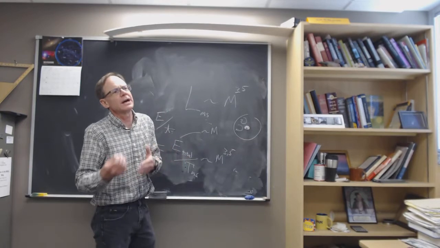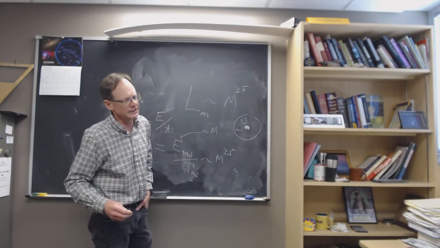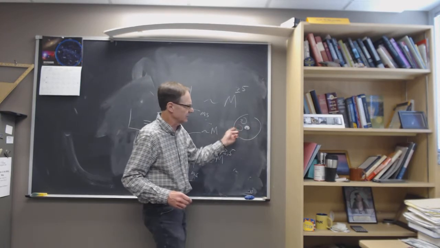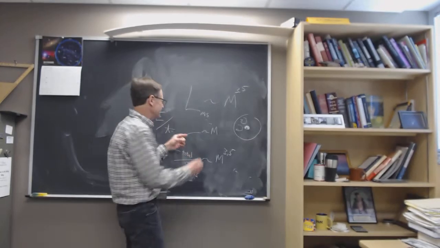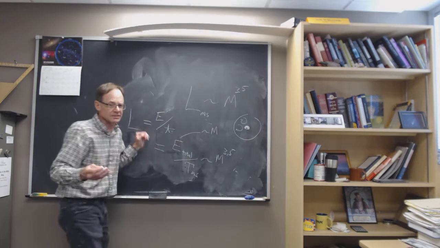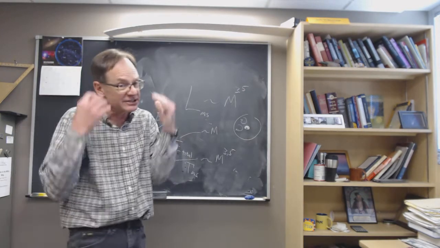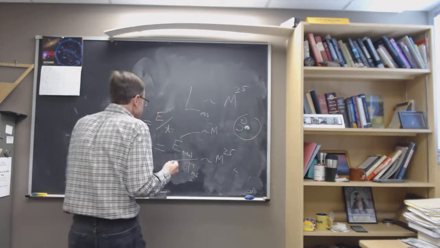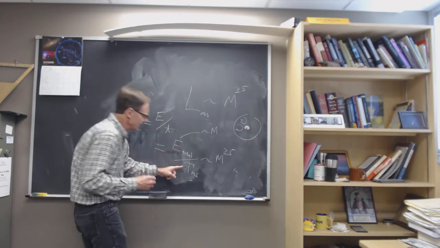And the stars that do that, not all stars are equally good at doing that. Lower mass stars are better at convecting material down. And so again, this is a very rough approximation to say that the total energy is proportional to the mass of the star, but it's an okay approximation. It gets us where we want to go to see what's going on, to say, okay, if this is proportional to the mass, let's solve this.